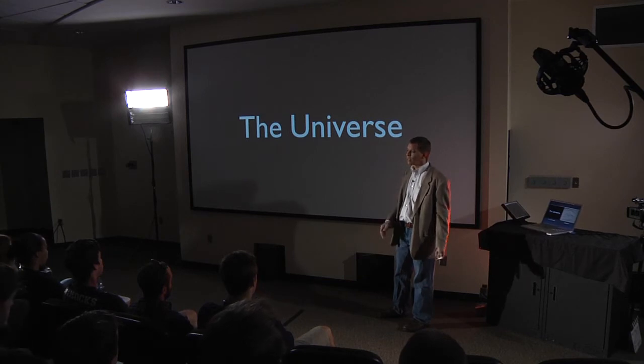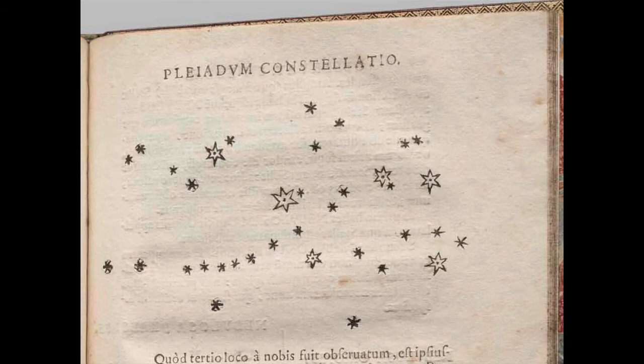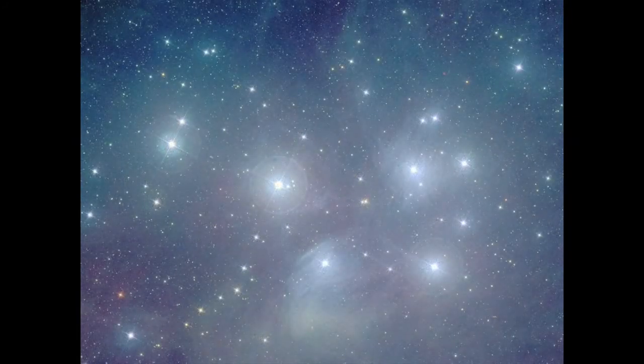When Galileo looked at things like the Pleiades, he saw instead of just having 6 stars, that there were several other stars in the background. And he had a pretty decent map. If we take a deep picture with the Sloan Digital Sky Survey, we'll see that if you build a bigger telescope, there are a lot more stars. We live in what we believe is an infinite universe.